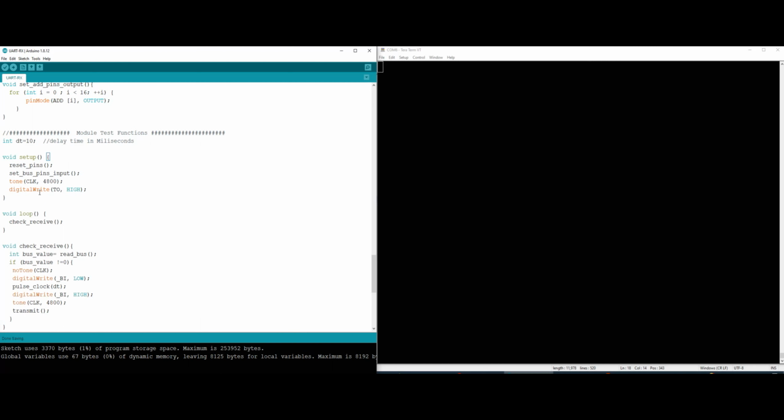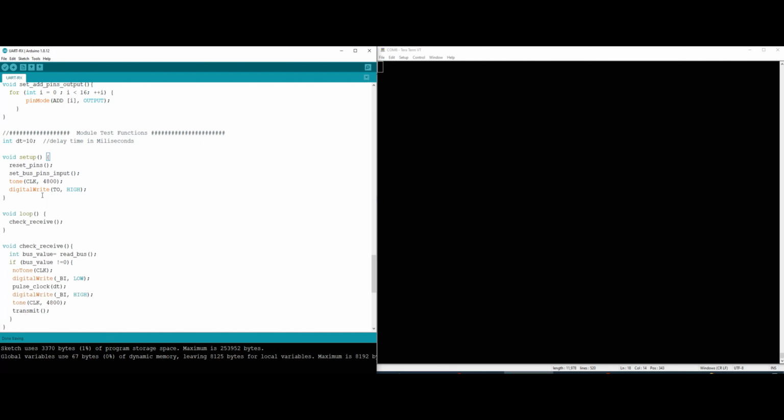So I'm just going to keep that signal high because we could probably bring it low at some point, but eventually we have to come back and bring it high because we need to prepare the circuit for the next character and so on. So I'm simply bringing it high and keeping it high at this point. And as you can see, I'm not calling any other functions from the main setup function.